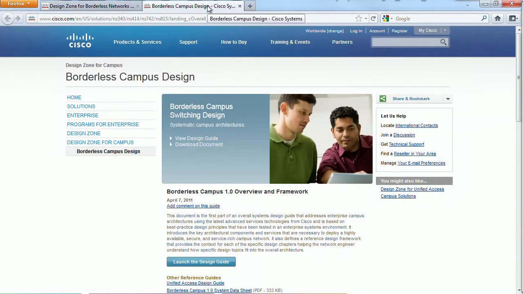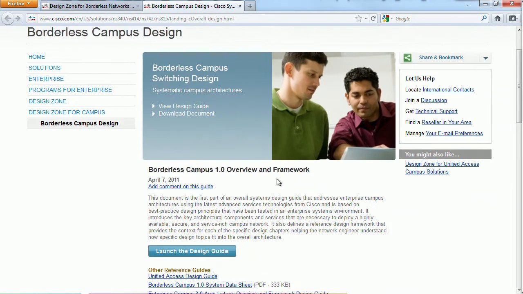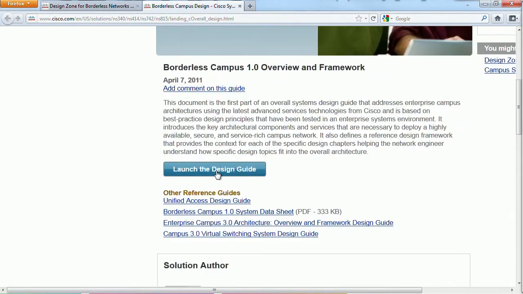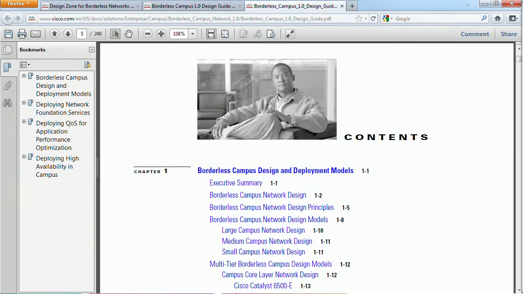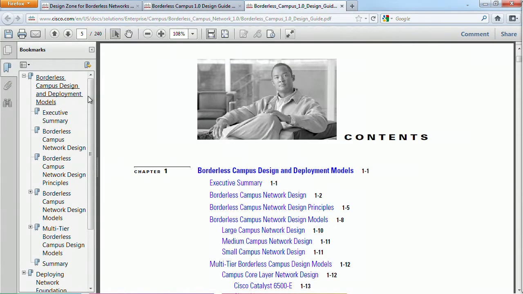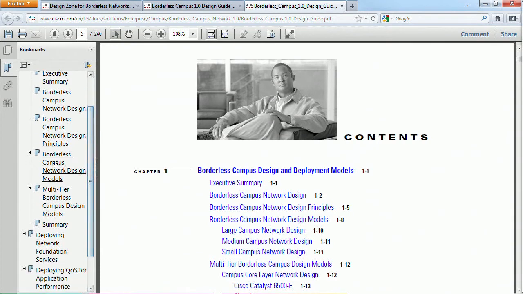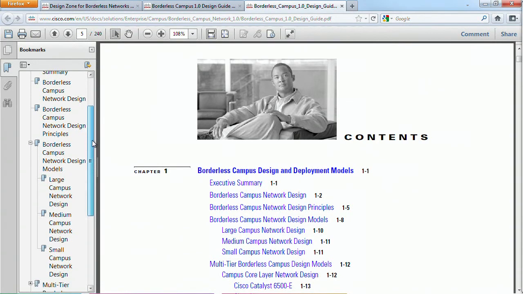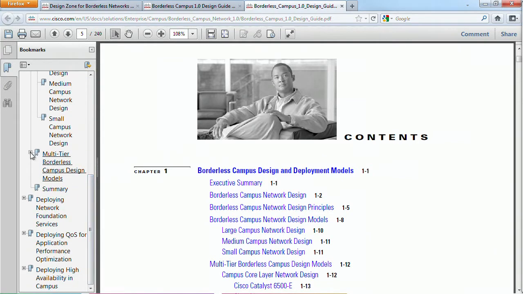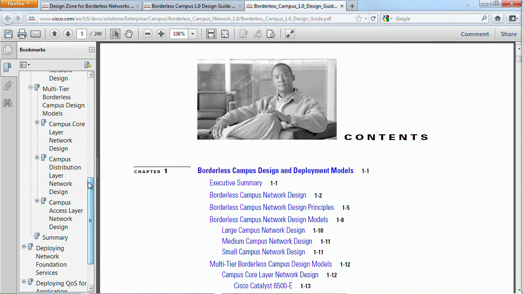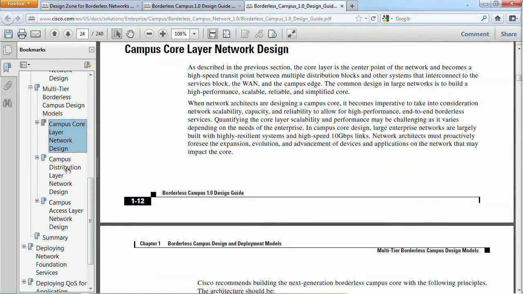One of them is the Borderless Campus Design Guide, which is just a big PDF that talks about different portions of the network and how they fit together, with network design principles and models. It talks about the different layers of the network, and if we look at the multi-tier, it talks about the core layer versus the distribution layer versus the access layer.